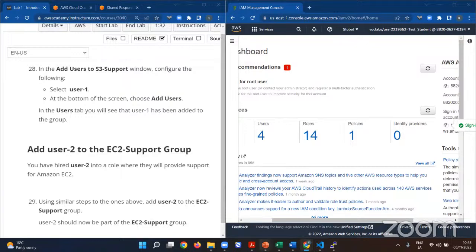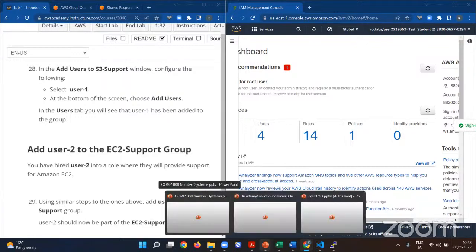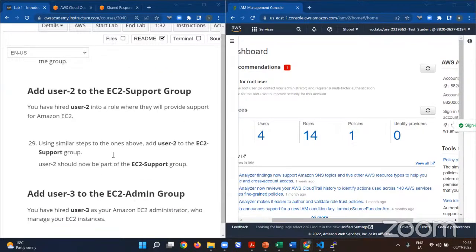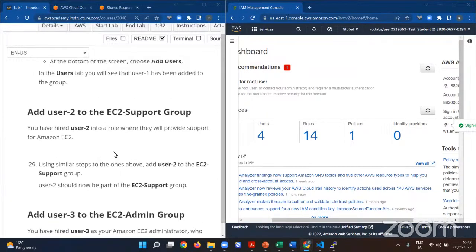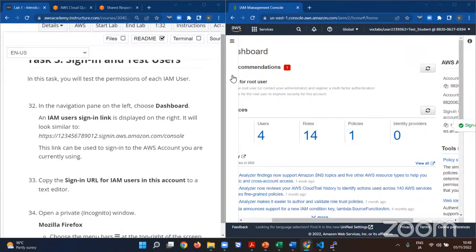Sorry about that. Let's finish up with this. So where are we? We have added the users to the groups, which means the users have assumed the roles of that group. So we are now signing in. We have the sign-in URL. Where do you access it?